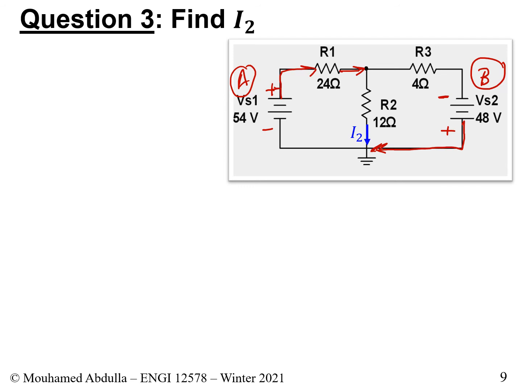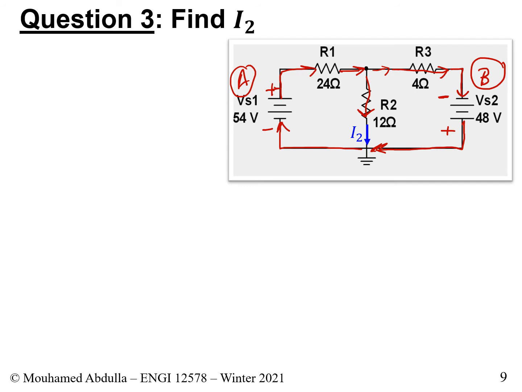At this point, because it's negative, we expect the current to come back to it. So we expect the current to go like this, to go back to it. So I guess part of it will go into resistor 3, the current from source A, and the other part will go into resistor R2. So it comes here. These two are merged together. I2 with the current from this source are merged together, and they go back again to the source A. And you notice that this is how we figured out the flow for the current, the trace for the current when both sources are connected.